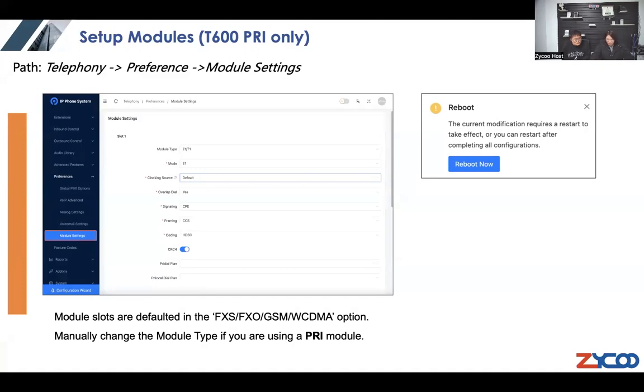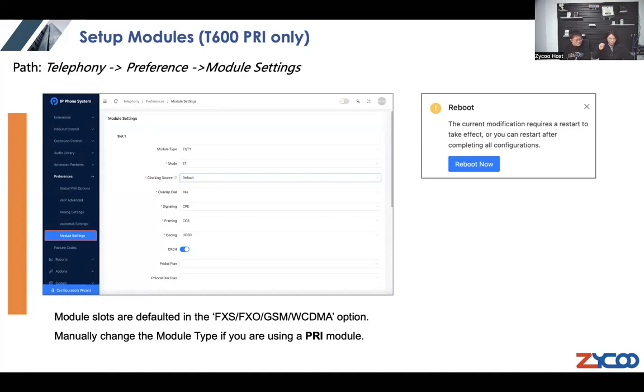But besides those, if you're using an E1 or T1 module, you do need to manually change the module settings. The path would be under Telephony and then Preference, Module Setting. This page only applies to the T600 because for now, only the T600 supports the PRI module.